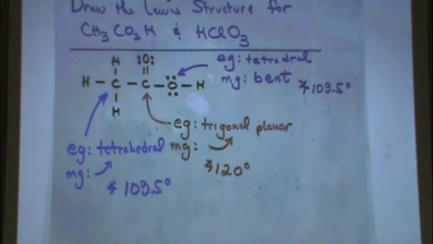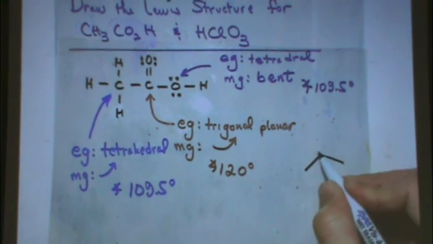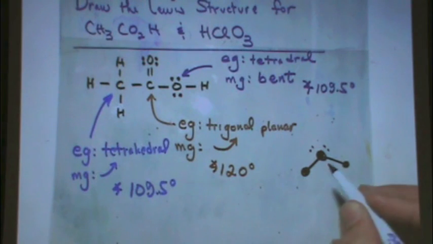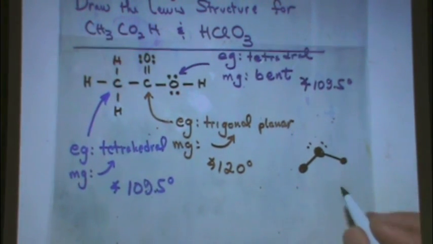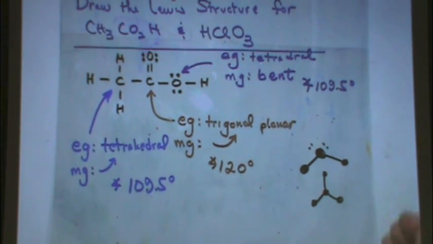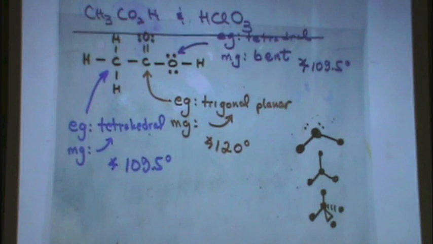Okay? So we've done all central atoms. That's all atoms that are bonded to 2 or more other atoms. Okay? So now let's try to draw this. On scratch over here, let me just remind you, a bent would look like this. There'd be an atom here, here, and here, and there'd be 2 lone pairs. That's what a bent would look like. And what else? A trigonal planar will look like this. And then a tetrahedral will look like this: the atom in the middle, and 4 atoms around it. Okay, those are the shapes, or the templates of the shapes we're looking for.